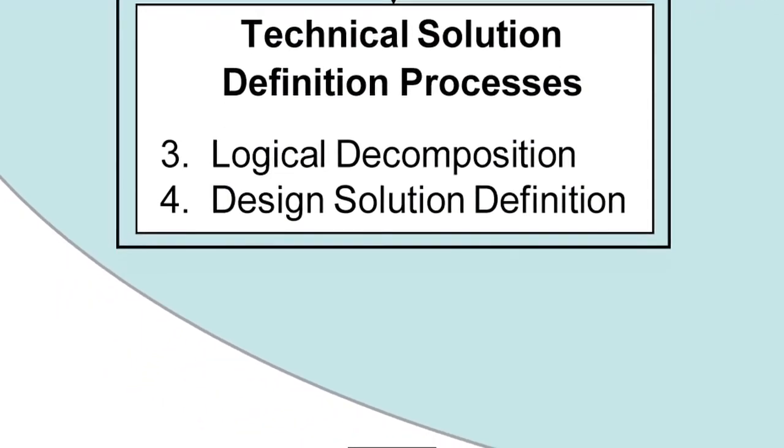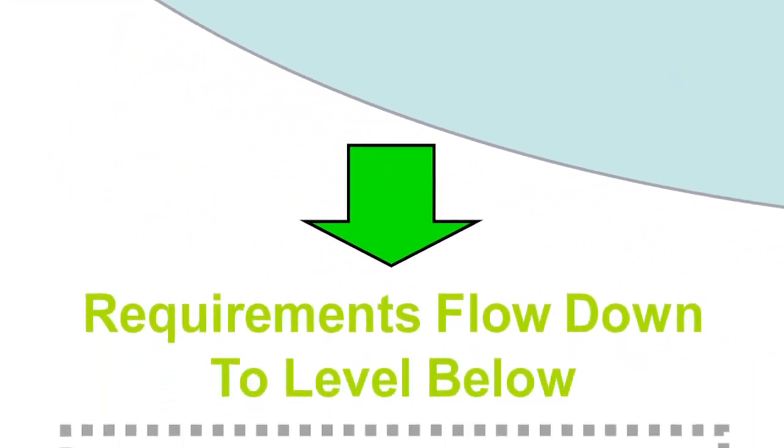So steps 3 and 4 take those requirements, and again, they're starting to go into lower and lower levels of detail about the functions that need to be performed, the systems and subsystems and components that are going to be needed to perform those functions, and starting to lay all that out in some hierarchy so that, again, you can really understand at the lowest level what are all the things you're going to need to do to make this system come to fruition.